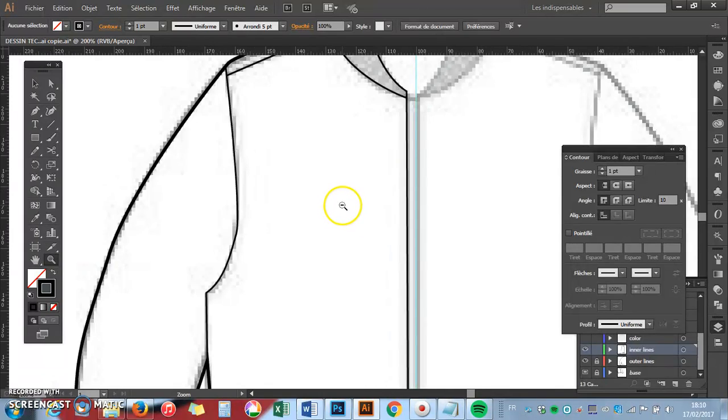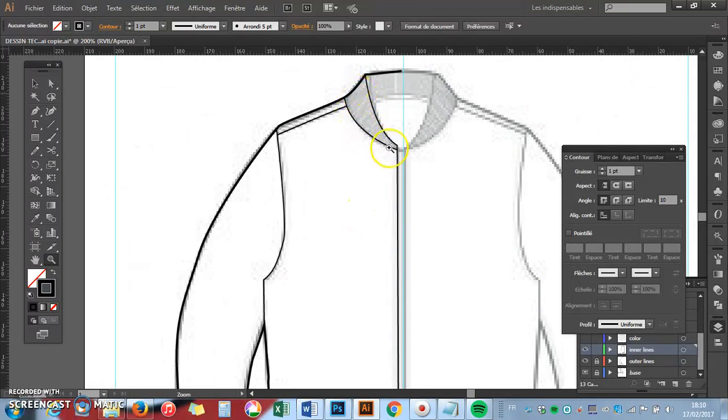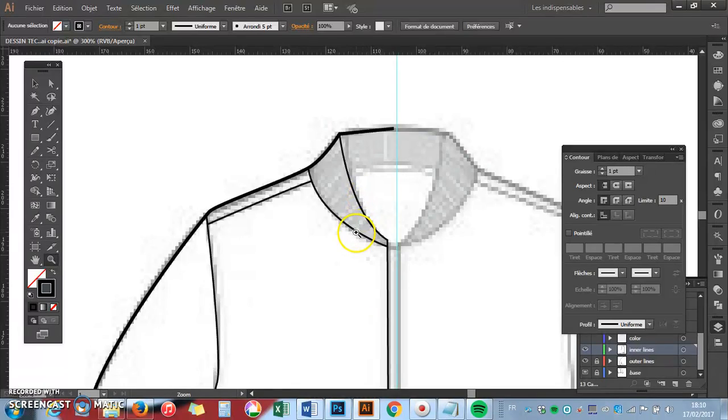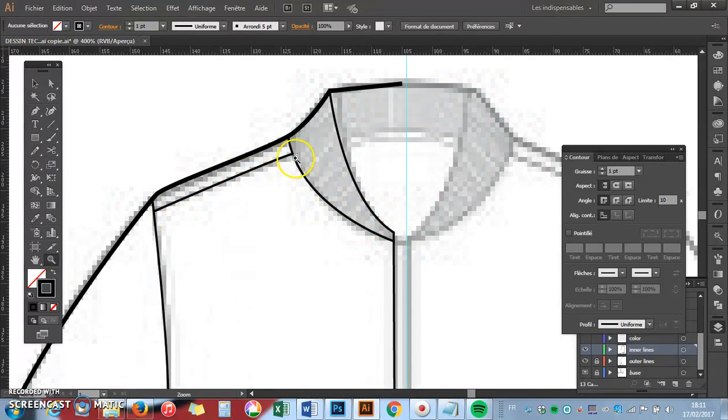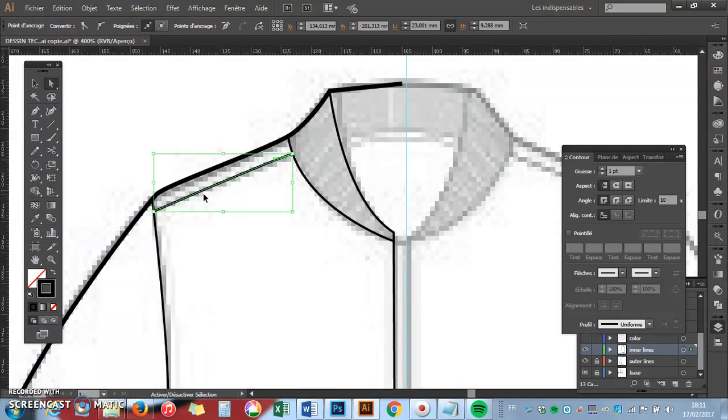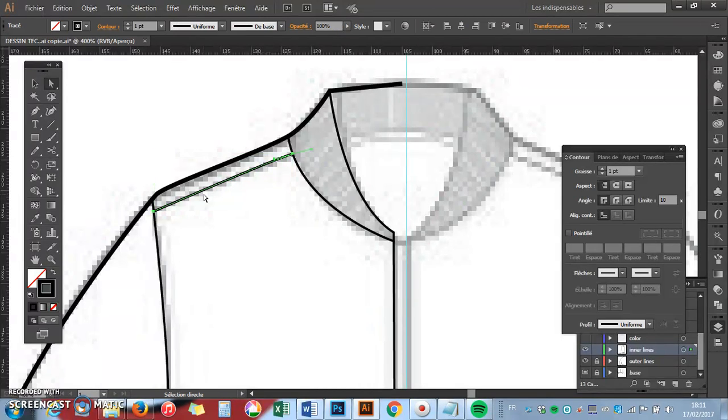Now what I want to do is to add stitchings. Let's say that you want to have stitchings here, so I just take the white arrow, copy this line with Command C, and paste in place with Command Shift V. Then with the arrow keys, I just drag my line down to have this stroke appearance.